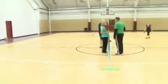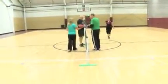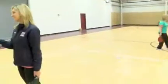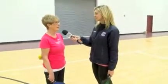Well, pickleball was started in the 60s, actually in Seattle, by a gentleman in his backyard, and the family had a dog named Pickles, and he just decided to name it pickleball. So it's grown tremendously. It's played by all ages all across the country. It can be played indoors and outdoors. Of course, in Arizona, they play all outdoors year-round. Thousands of people have enjoyed pickleball. We play outside here in Tri-Cities in the spring and summer, and indoors in the wintertime.